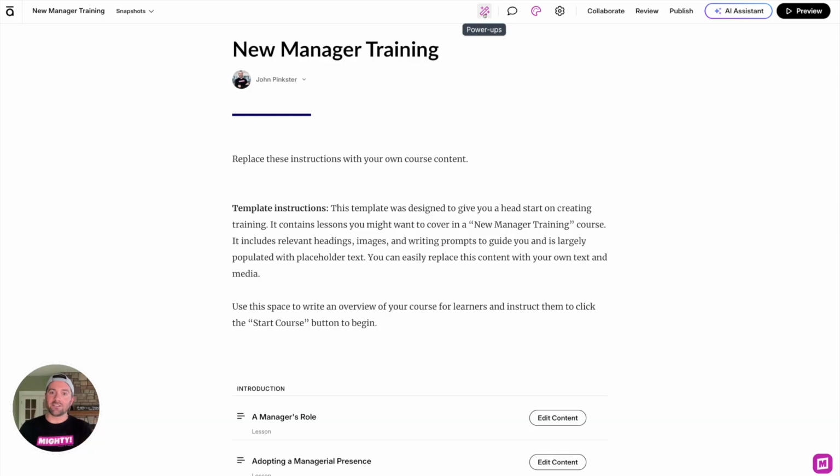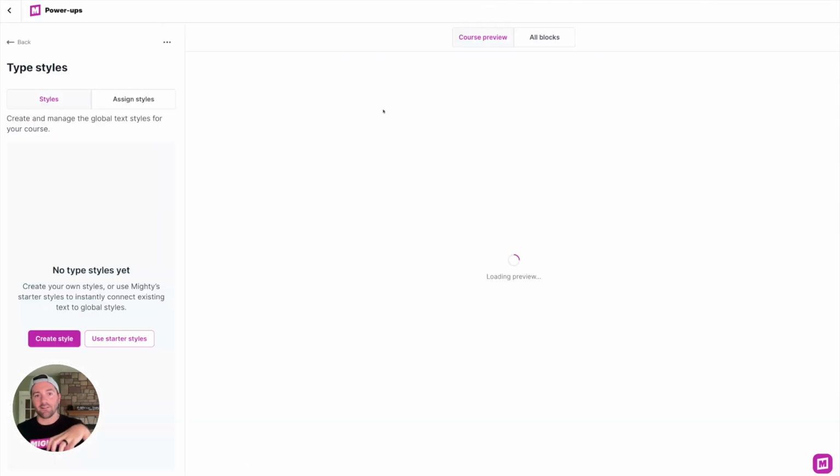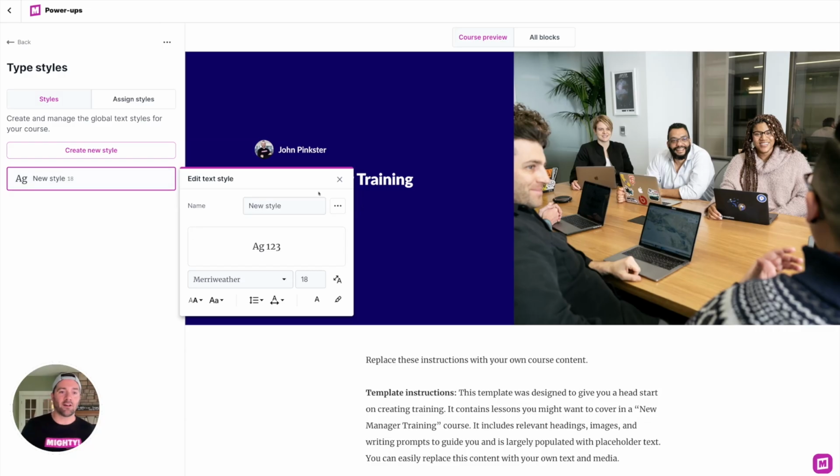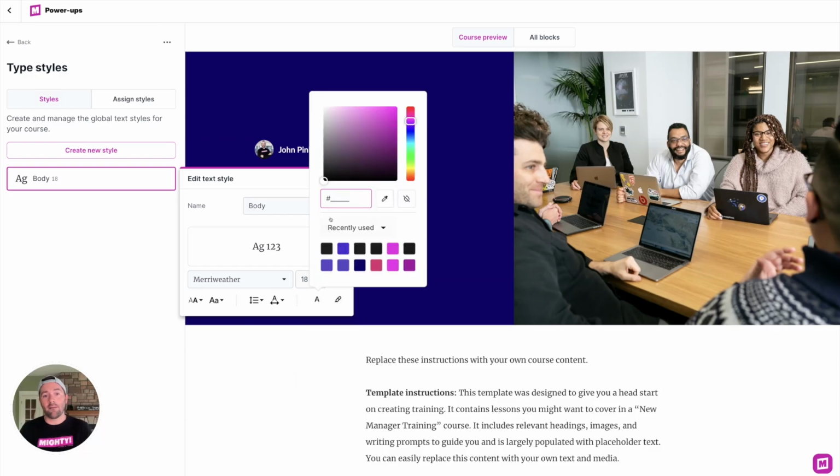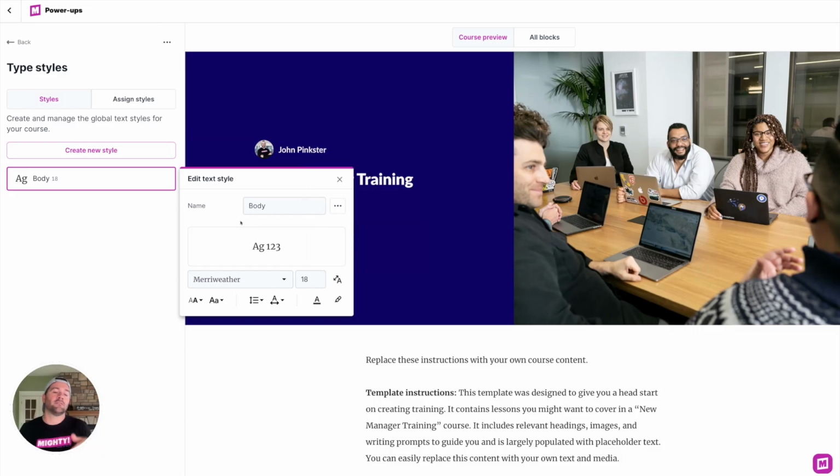The other side to power ups, like I'd mentioned, is the type styles. So not only dealing with colors, but let's also deal with a consistent body style that we want to create. In here, we're going to continue to use Merriweather, which is great. I don't like Rise's default style of 17 pixels, which is typically what they use. We're going to use 18 because we want a little bit of a heavier, larger reading style. And then I also want to automatically apply my text color for off black, because again, we have a defined color palette for all of our text.